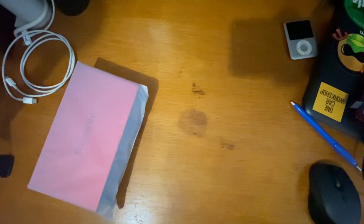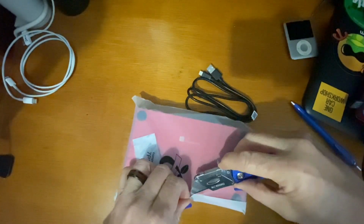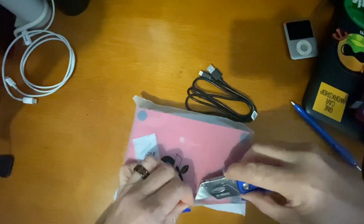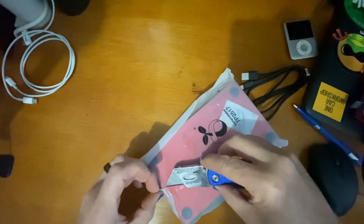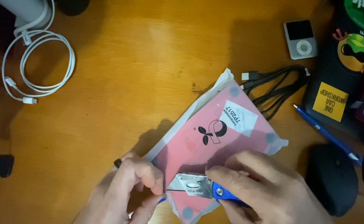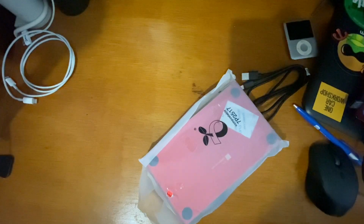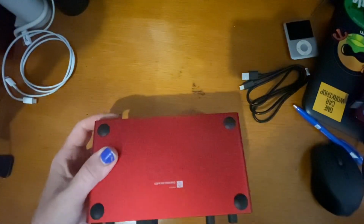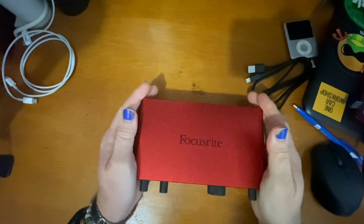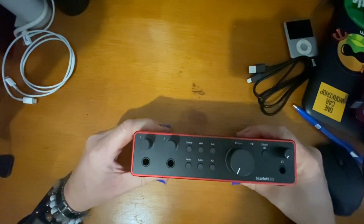Let me move the box out of the way. Get this opened up. There's one there as well. Just trying to protect the packing in case it does ever have to go back. Of course, you never know in life, do you? Alright. That's what you see most of the time. The front. Let's have a look at the front.